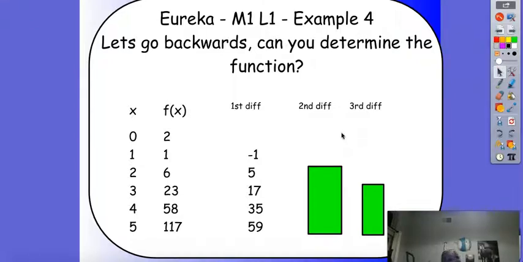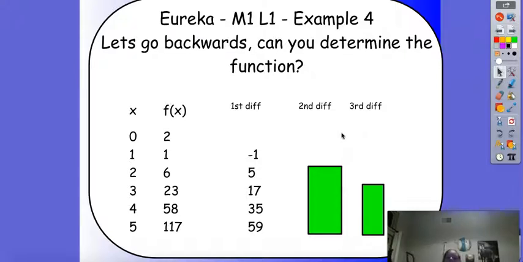Well, in science, say you're given a whole bunch of data. If you can make it so you can see a first and a second difference and a third difference, you can actually come up with the function or the polynomial that fits your data, which could be very helpful.